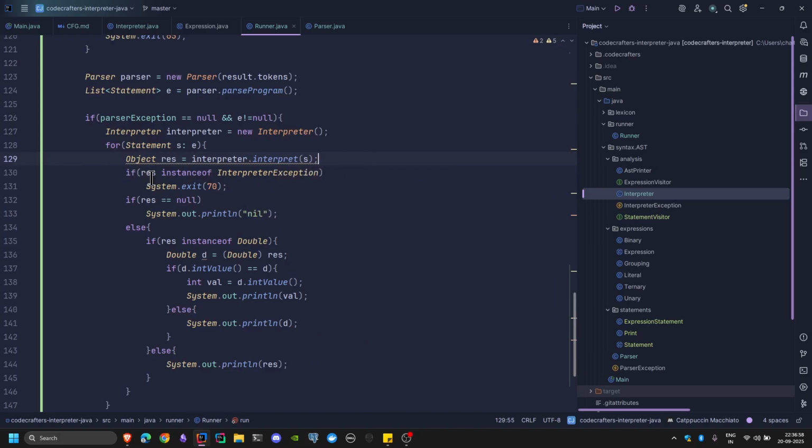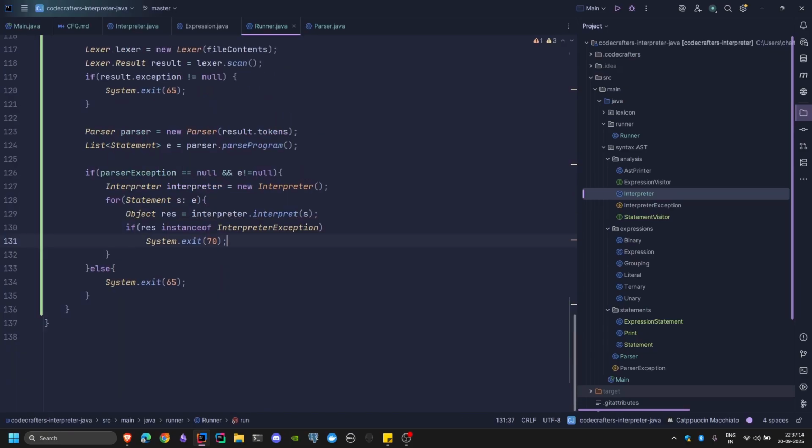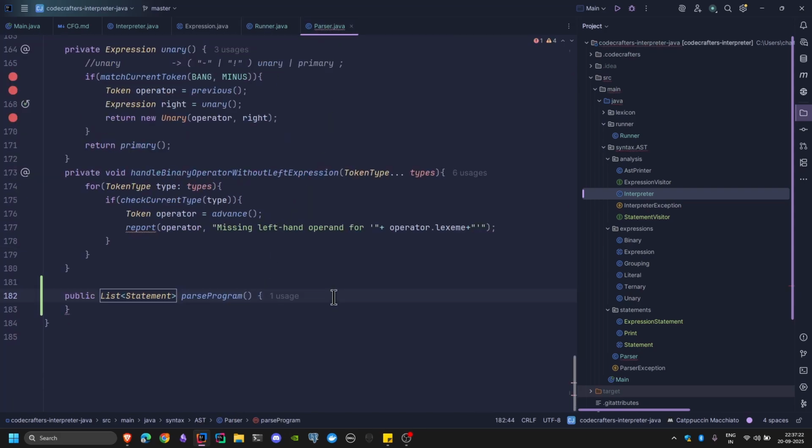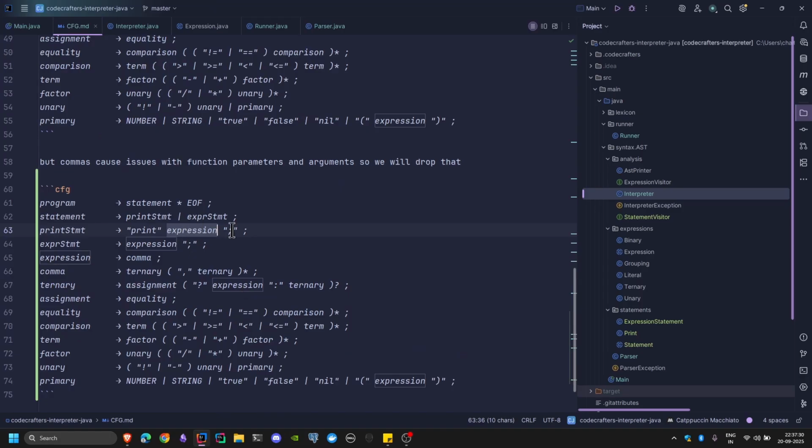If we threw an interpreter exception, then we need to exit out with 70. Otherwise we don't need to print anything, so let's just remove this. We only need to execute the code in the run method, but we do not have an implementation of this parse program yet. This parse program is supposed to parse this newly created CFG that has this program statement, print statement, expression statement as well.